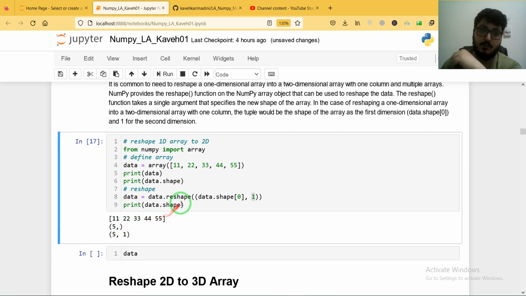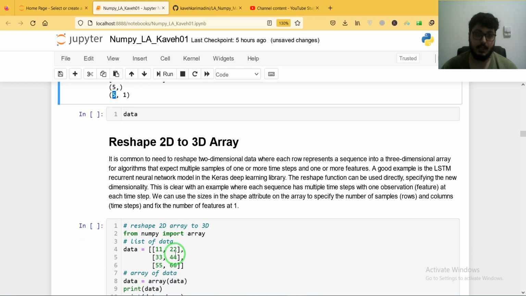Now after you reshape it and put 1 in the argument, sorry, this is the argument, it will become a two-dimensional array with 1 column and 5 rows. Okay, I hope now you understand what the shape is, and you have a better understanding of the attribute shape.